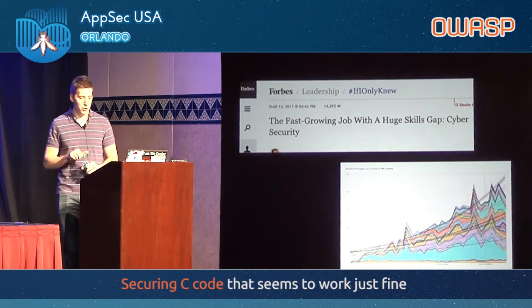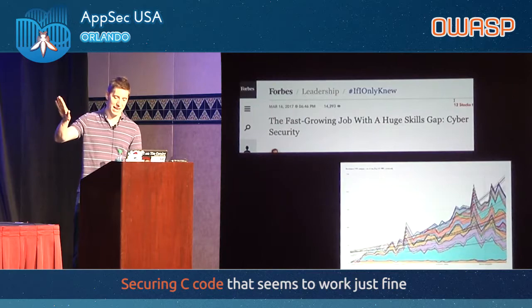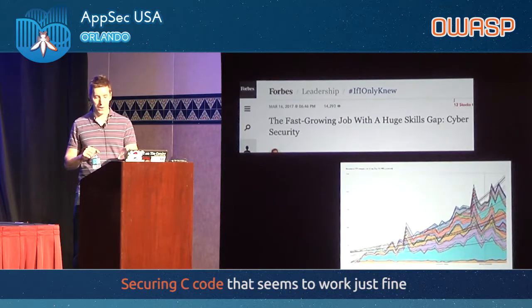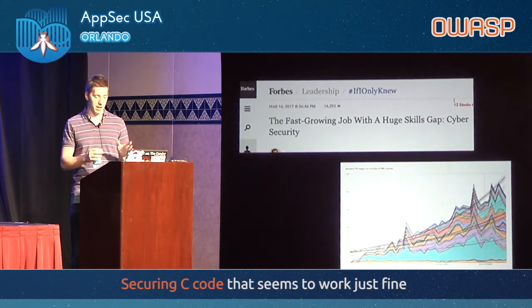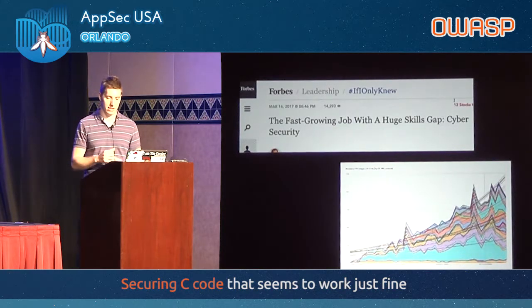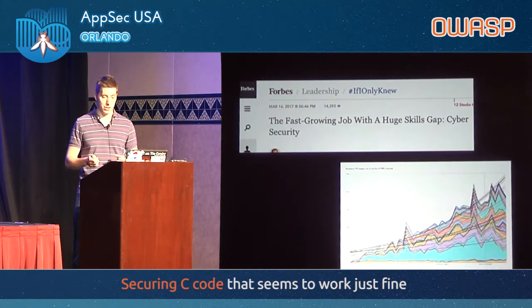But the truth is, at a high-growth tech startup, there is a massive volume of stuff you have to do. This chart is just the 50 most recently used repos at Fastly. I charted the number of PRs over time, and you can see it's kind of an exponential growth. So there's a ton of code flowing in. In addition to code flowing in, there's also a bunch of new tech. People are using new frameworks and new languages, so it's enough to keep you super busy. And of course, it's hard to find good AppSec engineers that can do application security work, do specialized work like C, and also build security services. It's just a hard thing to do. This is enough to keep an AppSec team extremely busy.